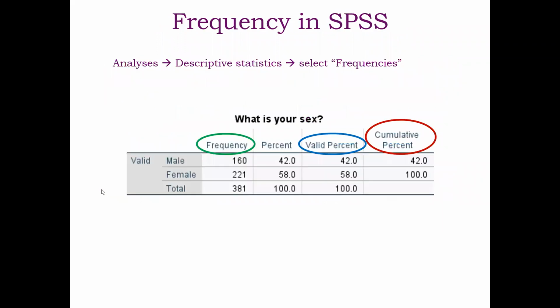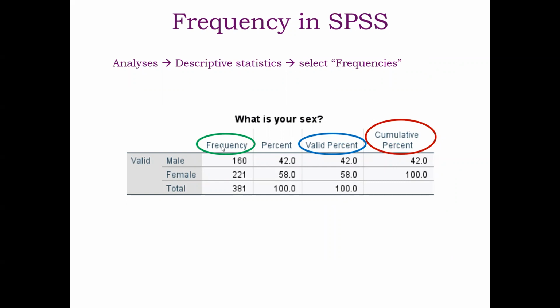So what does it look like in SPSS? SPSS is going to give you frequency tables, and we will be doing that as part of our lab this week. To get frequencies, you just select analyze, descriptive statistics, and frequencies. And I have an instructional video showing you how to do that. What I want you to notice here is in SPSS, it actually gives you the frequency, which is the count or number of scores in each category. So here we're looking at males and females.